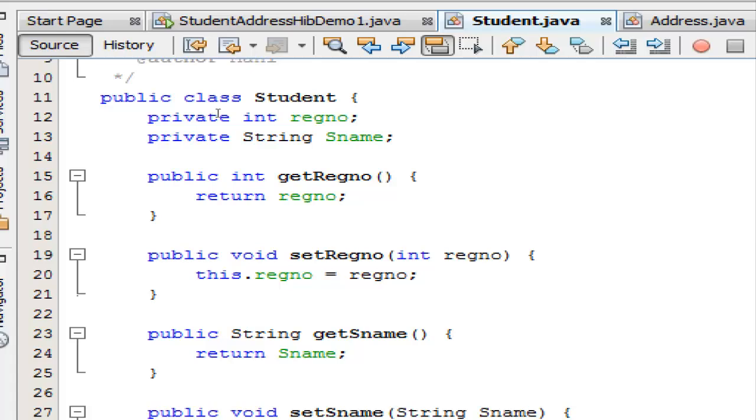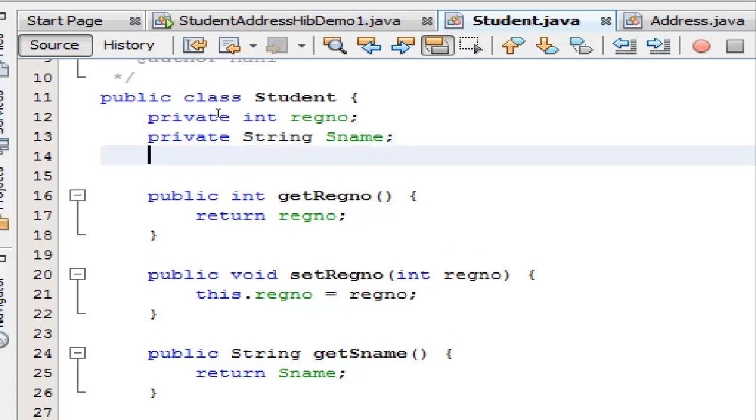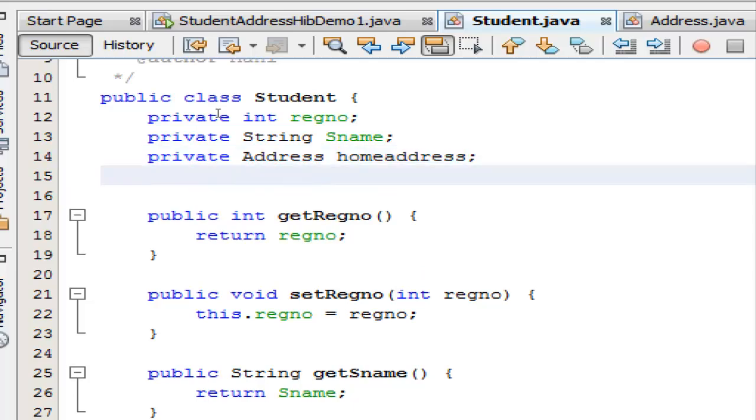Now let's go here and let me add a field to the student, and I'm going to say private address home address. This is a part of it.